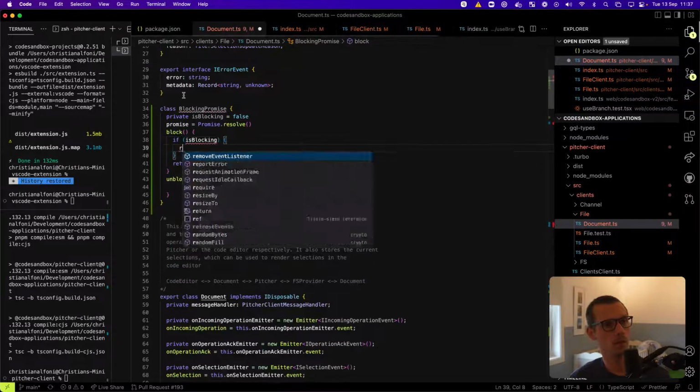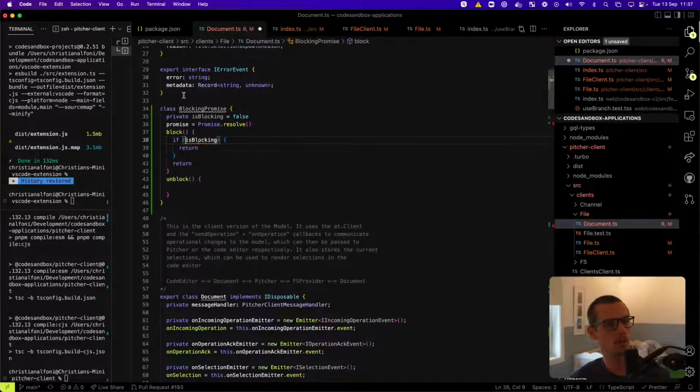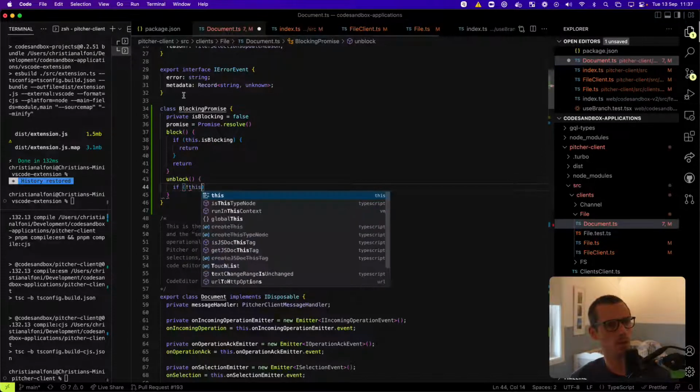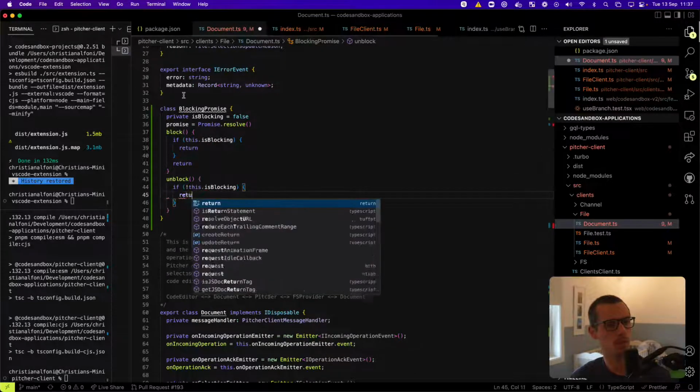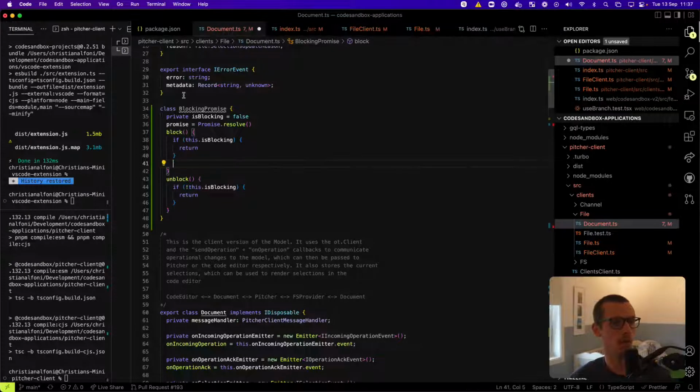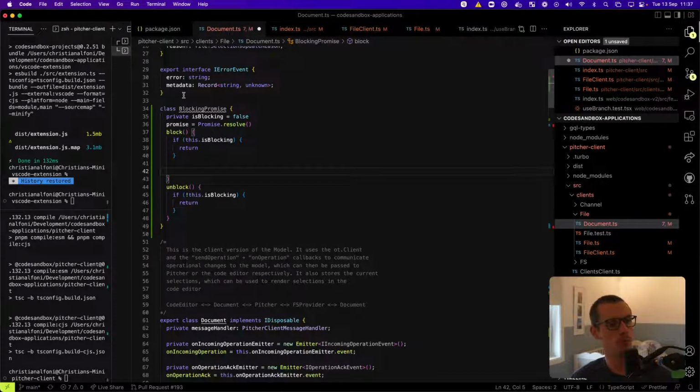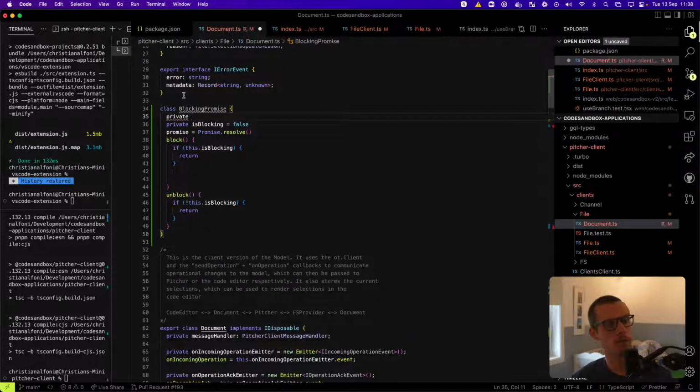If is blocking, we just return. If not is blocking, we just return. And then if we want to block, we just say resolver, which is just a function.